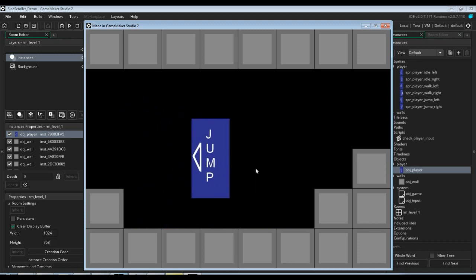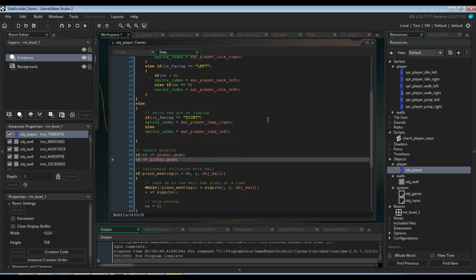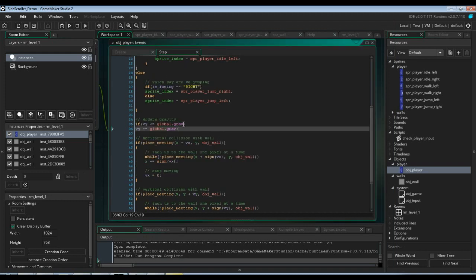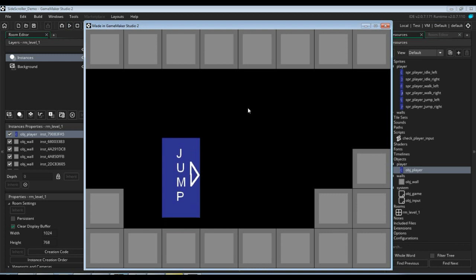The other thing is, I'm able to hold down the spacebar and continue to jump infinitely. So we need to fix that issue as well. Let's go back into here. I'm going to change the global gravity to a different value, however fast we actually want it to move. We'll say a positive 12. So if we're less than or equal to a positive 12, then it's going to accelerate us to our value of gravity. That should get us moving a little bit quicker. There we go. That's a faster gravity.